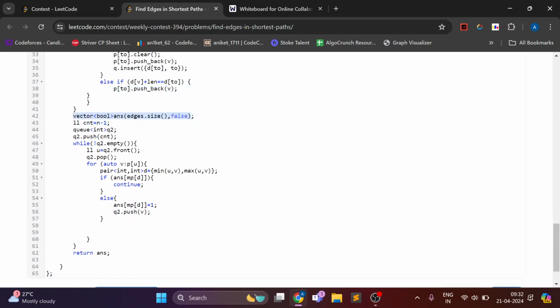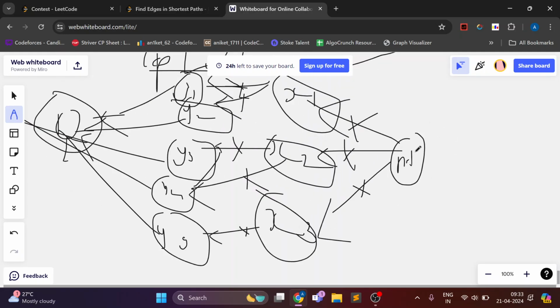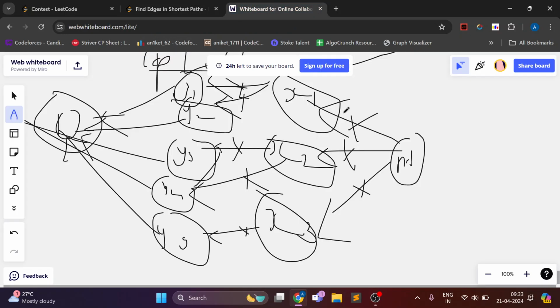Now I am declaring an answer as edges.size. So this is our final answer which we have to return. And I have declared a cnt as n minus 1, and I have declared a q2, and this is just BFS code, on this directed graph which was created by these parents. So then what I'm doing is, for each child, I am iterating over each of these parents.